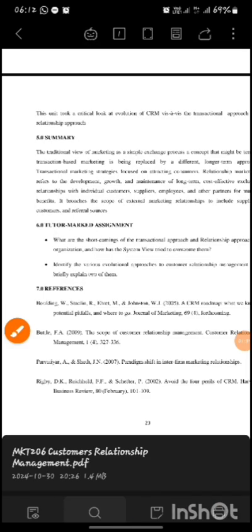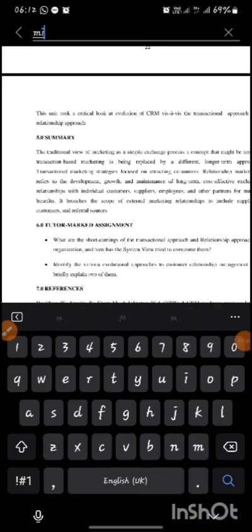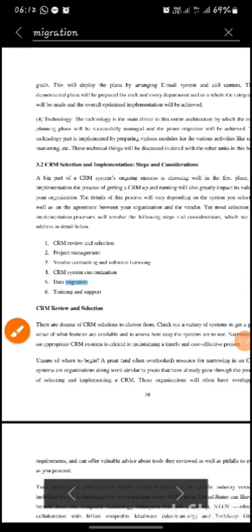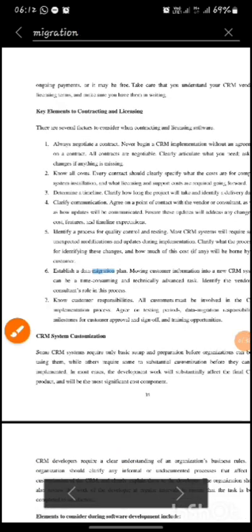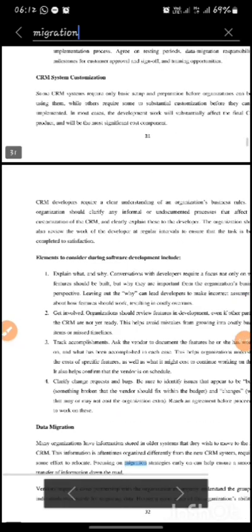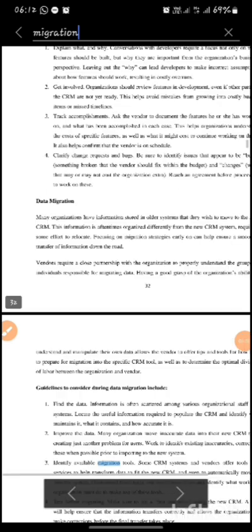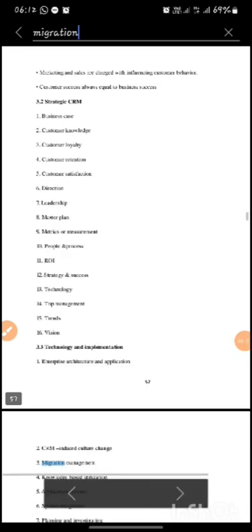When you click on it, you can easily find whatever it is you're looking for. Then you use the directional navigation icons below, which is what you can see here. When you tap on it, you can easily navigate your way through the material to get this particular word, migration, all over.